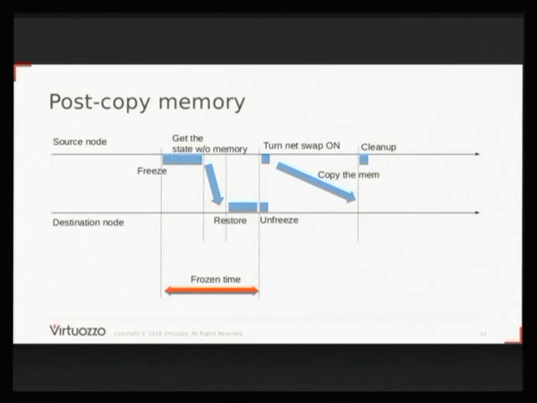The second way to copy the memory without freezing the process is called the post-copy memory migration. It works the opposite way. You freeze the container, get its state, but skip all the memory contents. Every single page you just do not include into the state you save. Copy it, as I told, it's pretty small. It will get copied within fractions of seconds. Then you restore the container, but say that all the memory that the container uses sits in the swap. This is what processes would see.